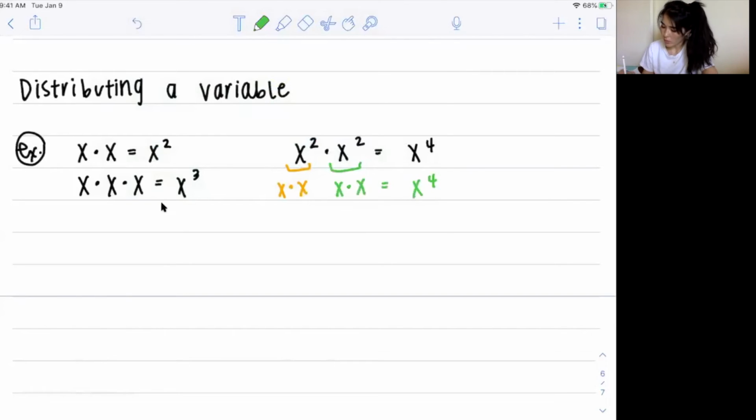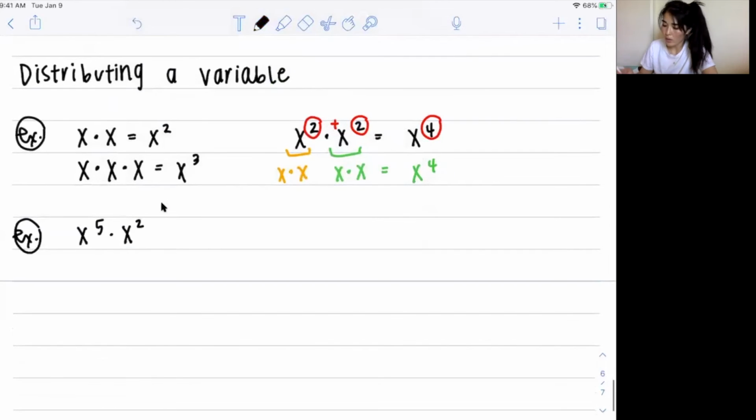Your shortcut here, though, was to actually add your exponents together, which would give me 4. So for example, if I said, all right, guys, quickly tell me what x to the 5th times x to the 2nd is. Knowing again our shortcut here, we would be adding our exponents. So add exponents. So we would do 5 plus 2. We should quickly be able to see that that would be x to the 7th. And so again, that's what I want you guys to be cautious of, is adding those exponents.